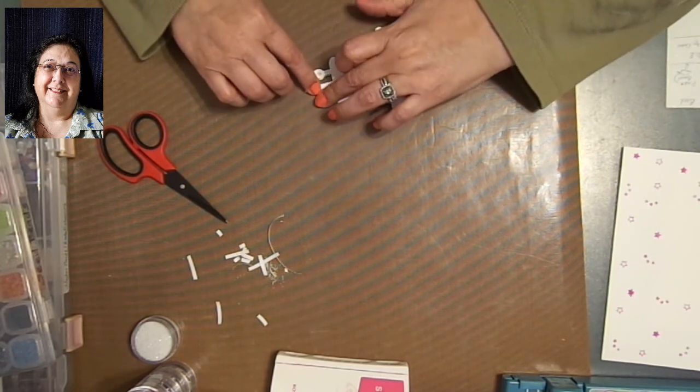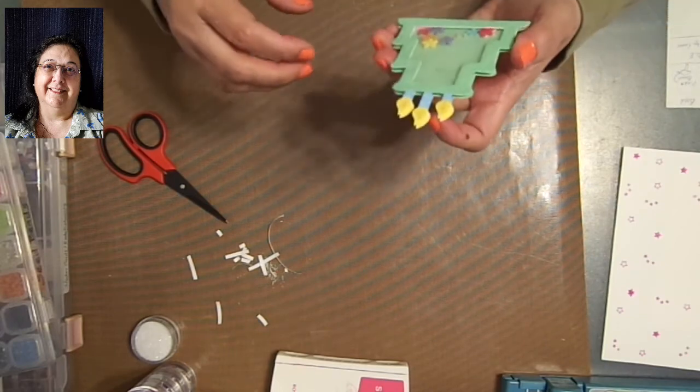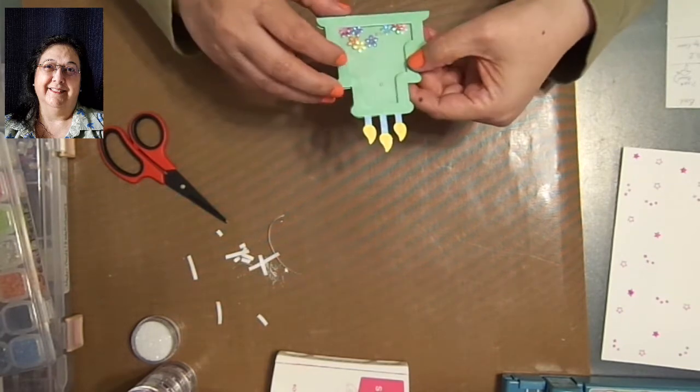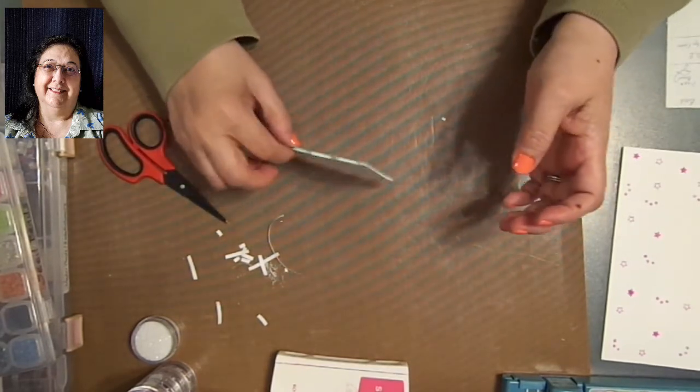There, there. Just let it stick for just a second. There we go. And see, now it's all layered and it's all even. And there's your shaker pieces.